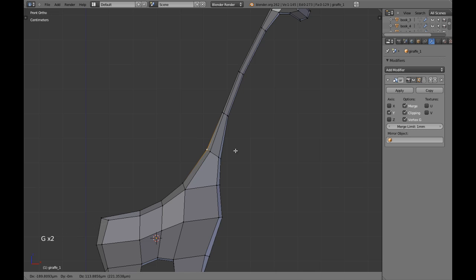I'm going to move this vertex just a little. We can be using global again.